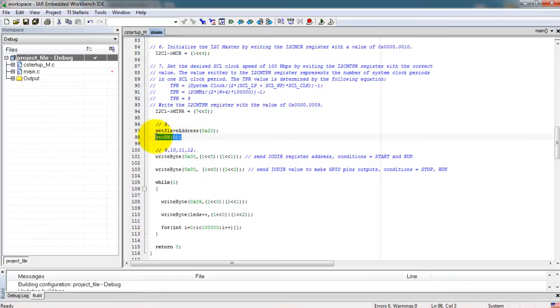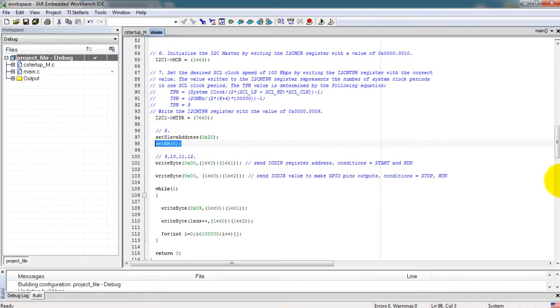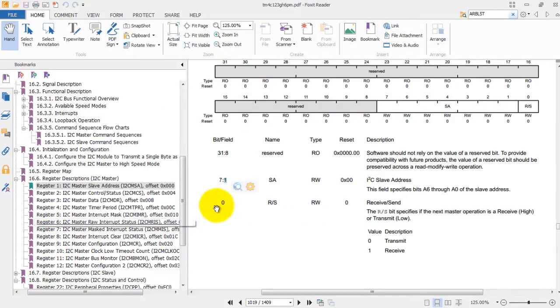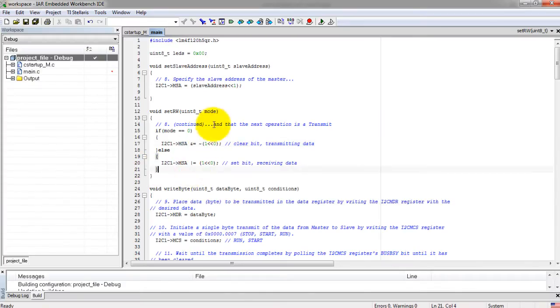Now I have to set my read and write bit. So that is actually part of step 8. If I want to transmit data, which is what we're doing, then I set the value of bit 0 in the MSA register to 0. So putting in a 0 gives us a transmit, putting in a 1 gives us a receive.